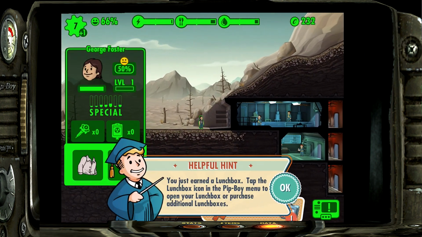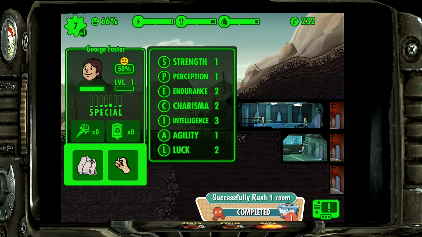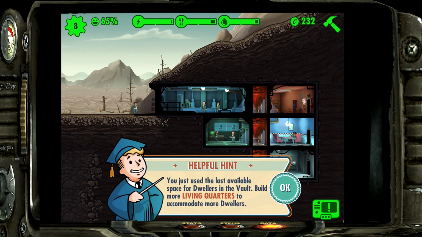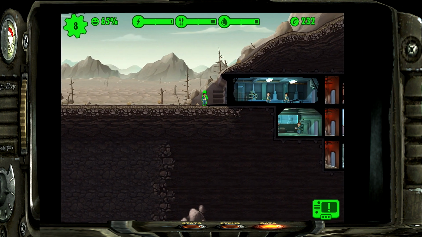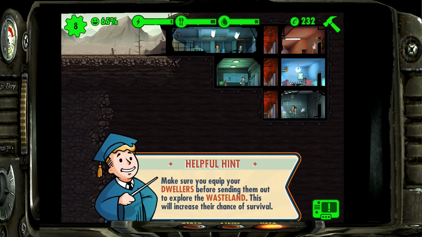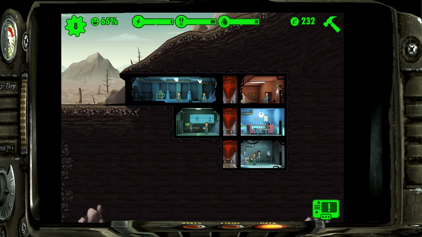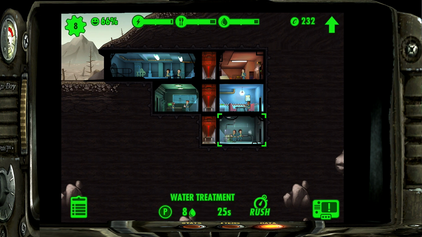Something that's very, very nice. We have a guy with an intelligence of 1. That's going to be very important for us at some point later on. So we can put him into the dwellers. Yep, so he's going to go over there. Now we can send people out to the wasteland, but we're not going to do that until we at least get a gun. So we're going to hope that with these lunch boxes, we are going to actually get a gun. And as you can see, as we rushed that room, it ended up giving us caps.